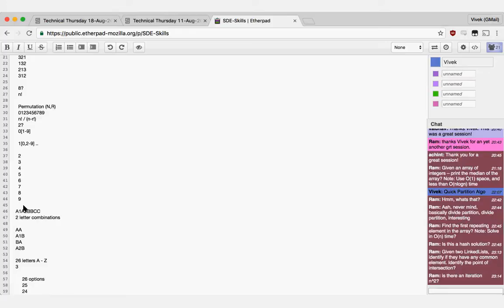Correct. One way to think is actually to treat A1 and A2 as 2 different things and then prune later on. But that essentially takes more time. What we can do is smartly hash the duplicate members, and once you have already generated A1B, or let's say AB the first time, I ensure that the next time I even start with A2, I don't generate B at all after that. That's one way of doing it.